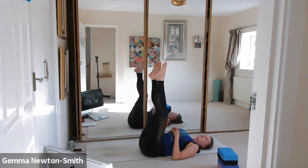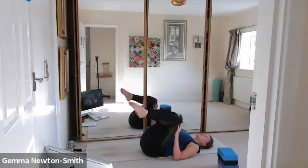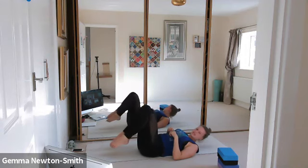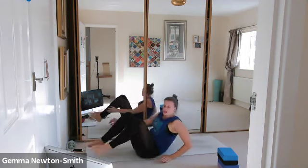Inhale, scoop them up. Exhale to bend. Inhale to do nothing. Just two more. Exhale, really make these nice and long. Connect through the core.